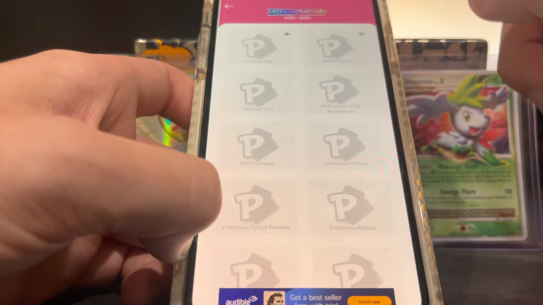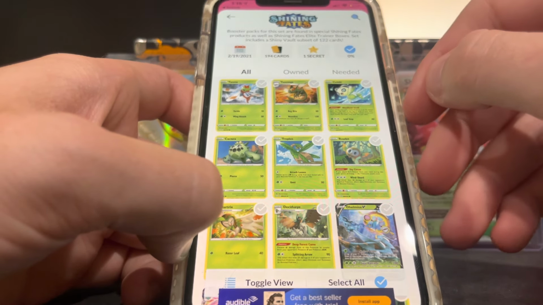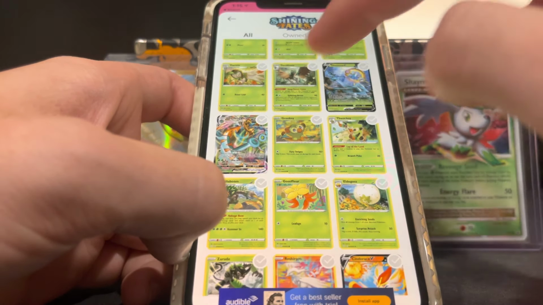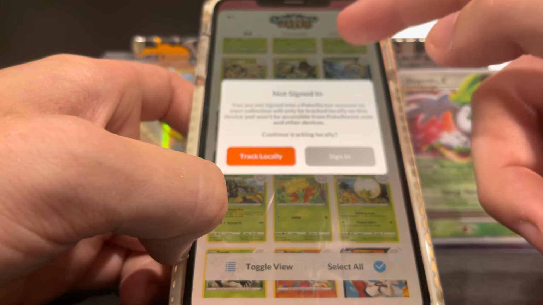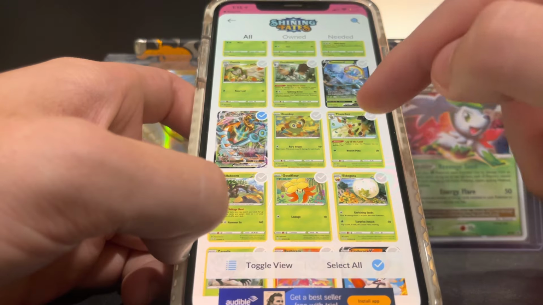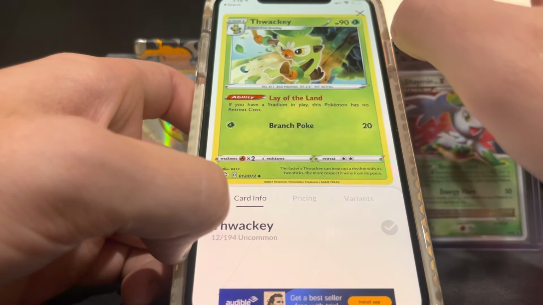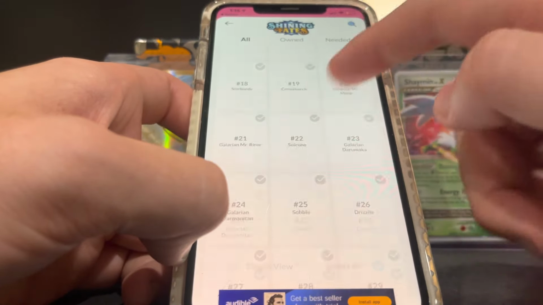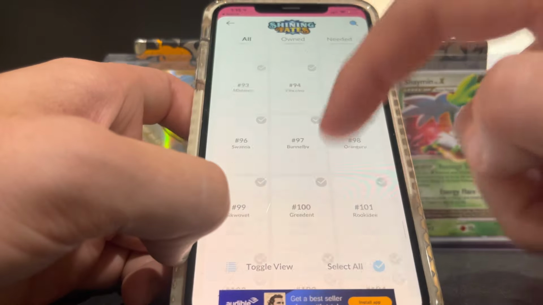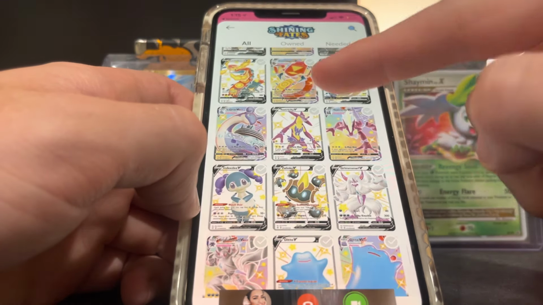But let's take a look, for example, at Shining Fates, because I'm trying to complete the set. In here, you can toggle which cards you have. I'm not signed in, so let's just do that. Say you have this one, you can tag these, check mark them, and there's a way to tap on the cards themselves. So let's go down here to the Shiny Vault, and say you're looking at trying to get a Charizard, because once you get that Charizard, you're going to start collecting the whole set.